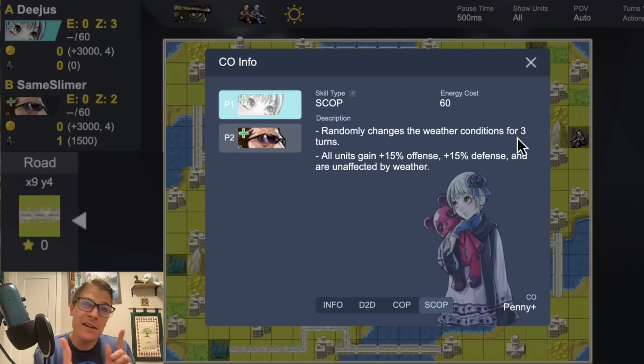So I always pray for either sandstorm or rain. I don't care which one, they're both fun. Snow sucks. So that's my thoughts on Penny, and she's unaffected by all that. We'll go into detail on the weather as the game goes on.